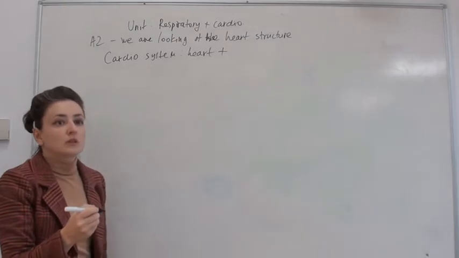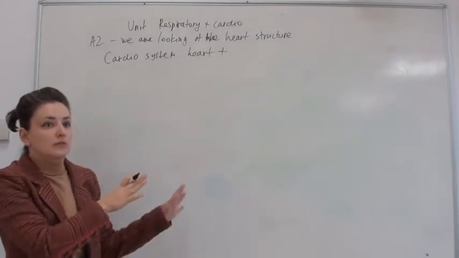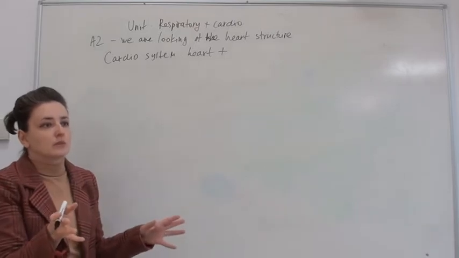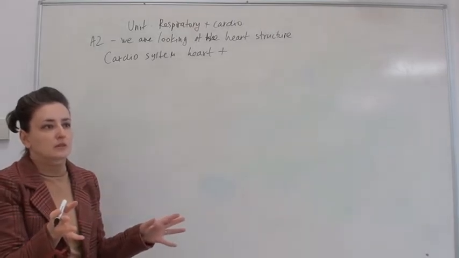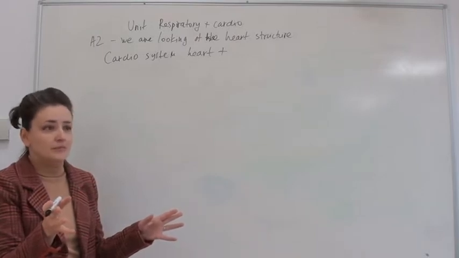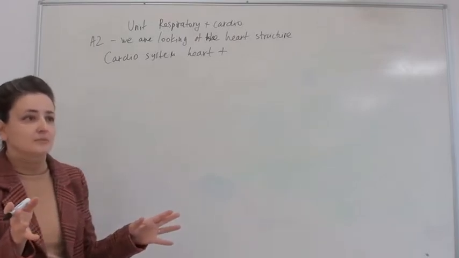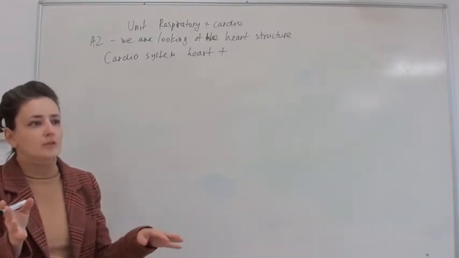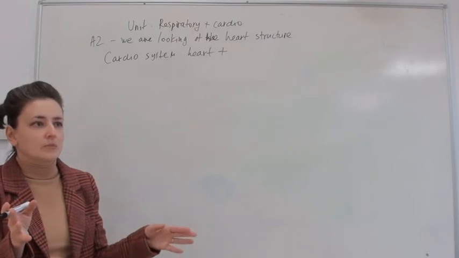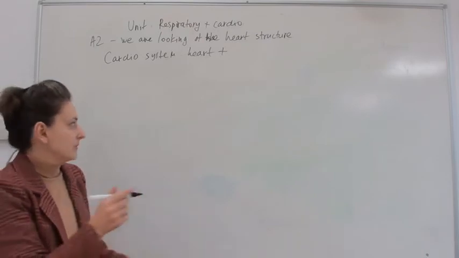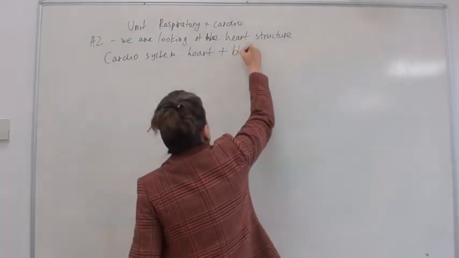No, not cardiovascular system. Let's leave the respiratory system on its own. So heart, what else? Brain. No, think about just the cardiovascular system, nothing else. Brain would be nervous system, right? I mean, fair enough, it contributes to regulating heartbeat, but it's not part of the cardiovascular system. Blood vessels, so heart, blood vessels.